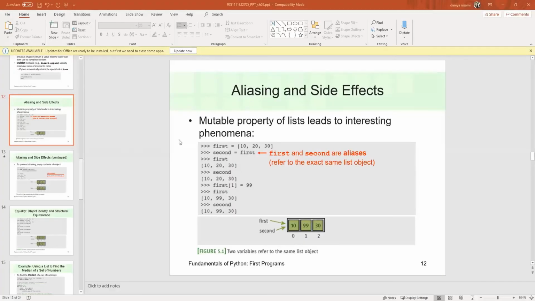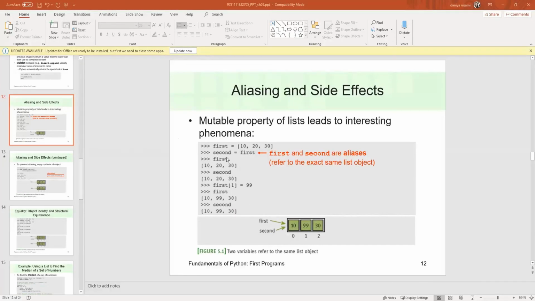Next is the mutable property of a list. When you say first equals 10, 20, 30, and you create a second list and say second equals first, it's the same list. This is what happens at the back end: both are pointing to the same list, 10, 20, 30.